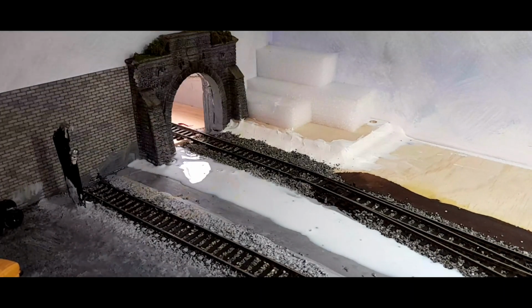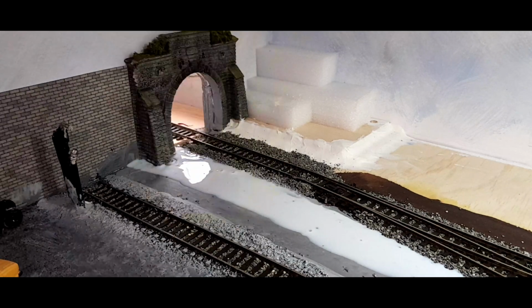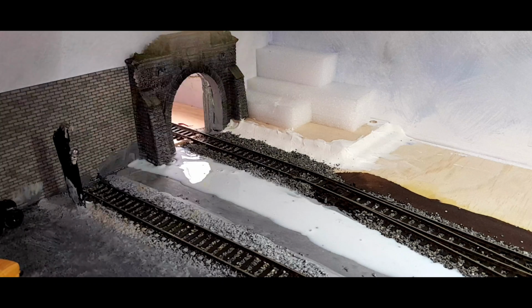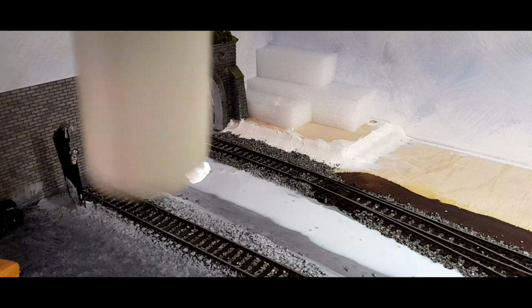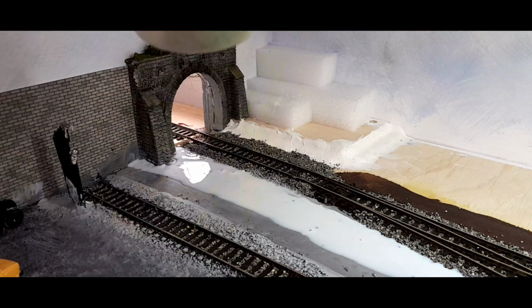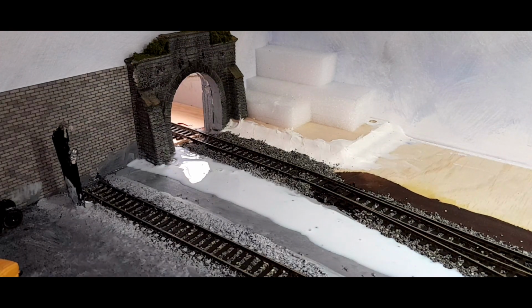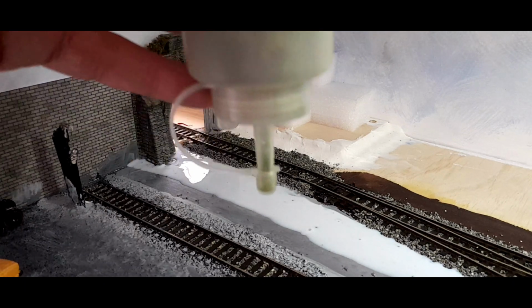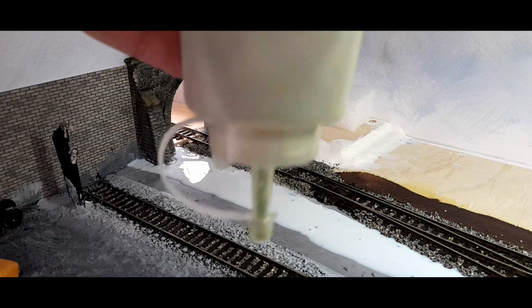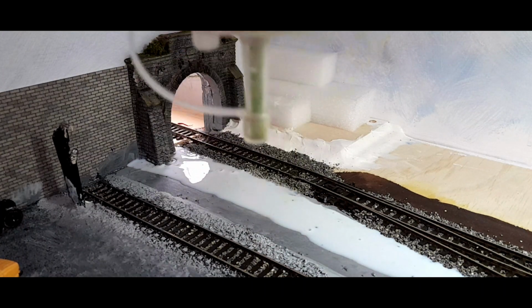Because what can actually happen is the fibres rubbing up against the plastic inside will build up a static charge. So if you do it right, and you squeeze it out onto the glue, a fair few should stand upright. Alright, off camera I've given it a really good shake. So what I do is I tap the bottom. You can see now the nozzle is actually getting some static grass.